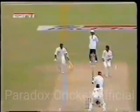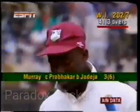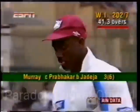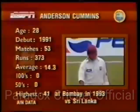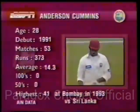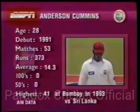West Indies in the best of positions now — Roland Holder, the only recognised batsman left. And that shot was certainly not necessary at all. Tabaka taking a very, very comfortable catch. West Indies are now 207 with eight and a half overs to go. Andy Cummins has done his bit with the bat in the series. Interestingly, coming in to bat at number nine today — that's the lowest he's batted for the West Indies for a long time. He tends to be pushed up to number six to keep the runs going, but his first objective now would surely be to stay with Holder and play as many overs as possible.